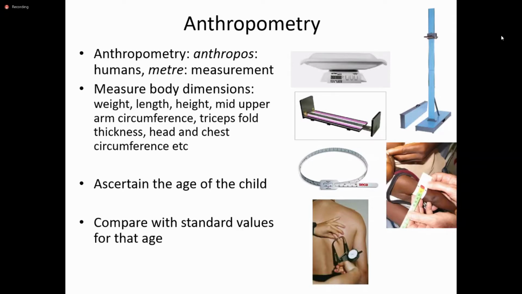And another is the skin fold thickness, which is measured at the triceps or scapular region. And for all these measurements, you require age, because weight, height or length, head circumference, these all vary according to age. So unless you know the age of the child, these values will not be helpful. And we compare these measured values with the standard or expected values from the growth chart.